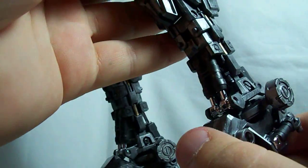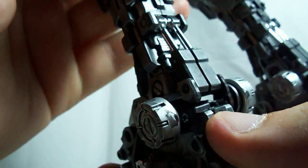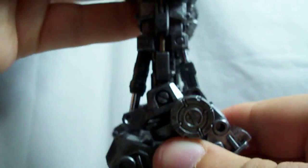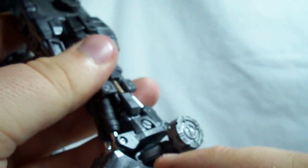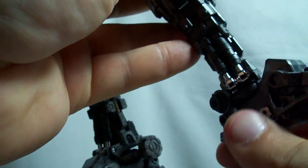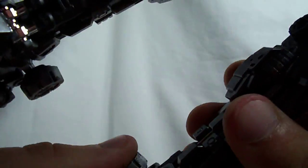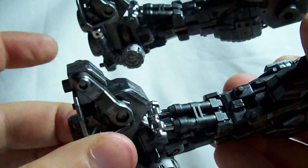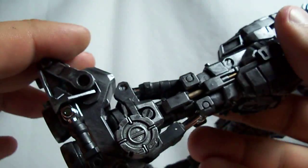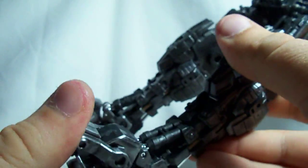Anyway, the ankle has a joint where it can point down and expose pistons on the front. You can go forward and expose pistons on the back. So you've got a very nice little piston rocking action right there. There's a double joint for the ankle. It's got a peg that lets it rotate. It won't go 360 because, see, these ankle armors will pop off. But it does rotate to pretty much anywhere you would need a foot to rotate to, because I can't remember any instances where the Gundam's feet rotate 360 in the anime. Anyway, they can also go side to side and up and down slightly.